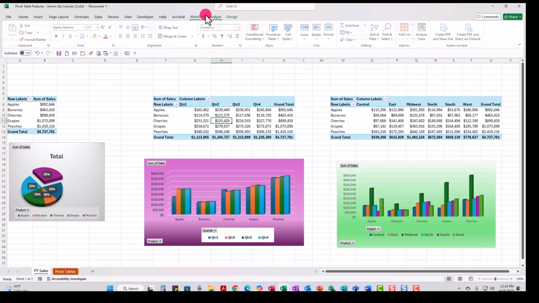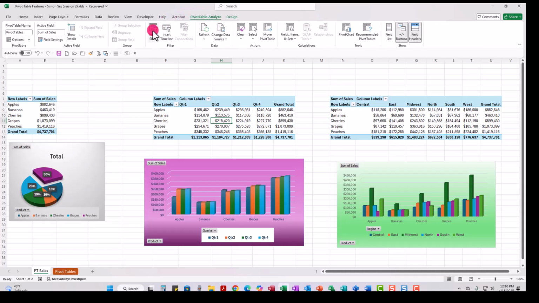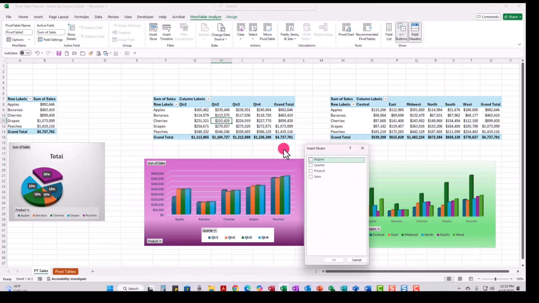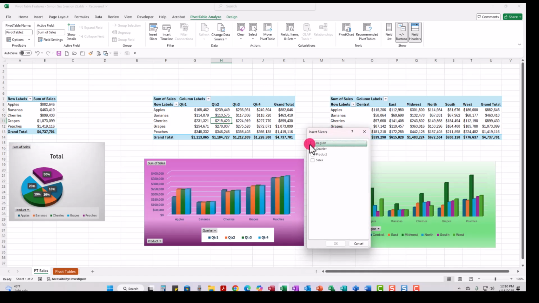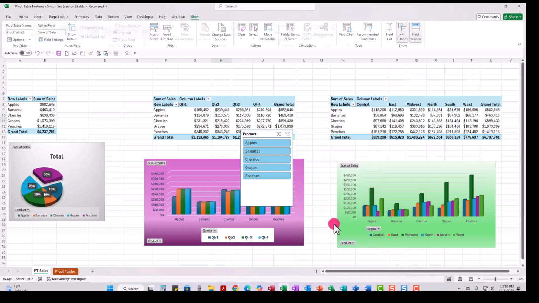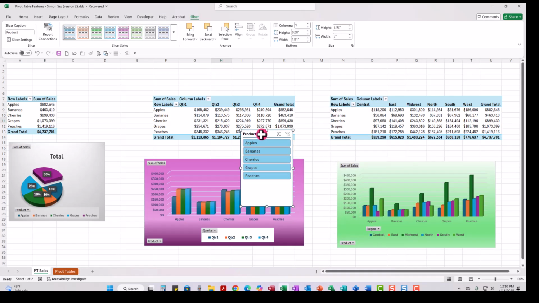I go to pivot table analyze, and there's a button right there called insert slicer. And when I click it, the window pops up that allows me to choose which column I want to trace or follow. So I click on the product button, click OK, and now I've got my slicer.